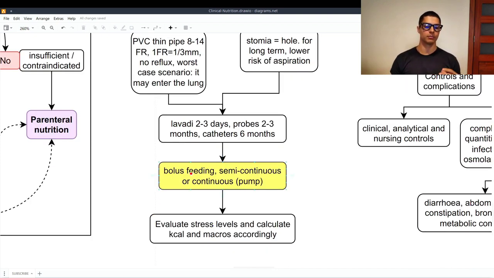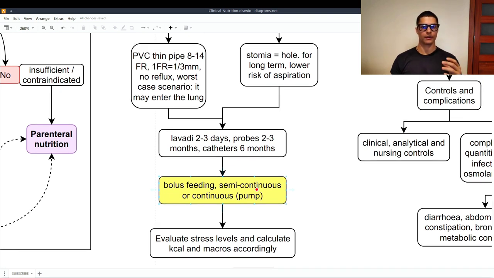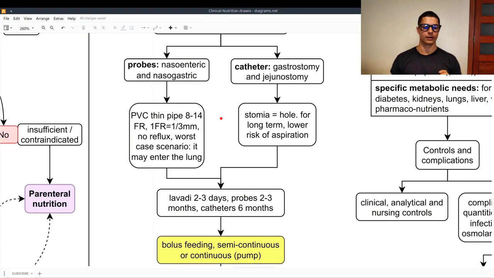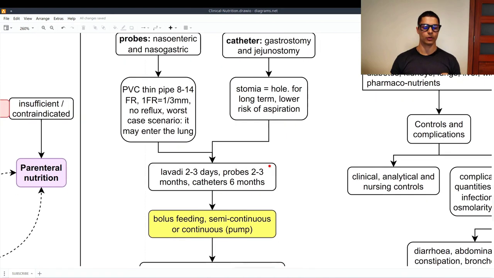The ways of feeding are using bolus feeding, which means like a meal. For example, we have breakfast, lunch and dinner. The semi-continuous is when we have a sack that contains the formulas and we put it on top of the patient's bed. Therefore, the liquid drops and follows the catheter or the probe up to the stomach or the intestine. And then we also have the continuous, which is using a pump that speeds up the flow of the formulas to the interested location. And I have to mention that when we do a jejunostomy, we always have to put a pump. So, a continuous way of feeding.